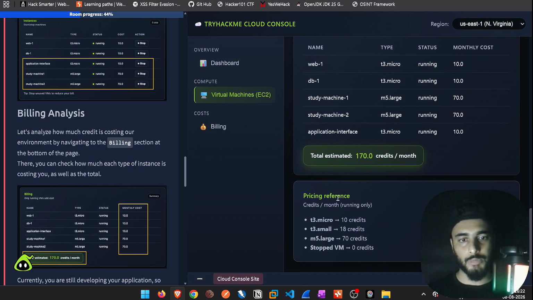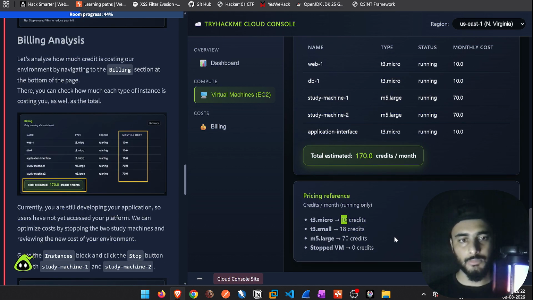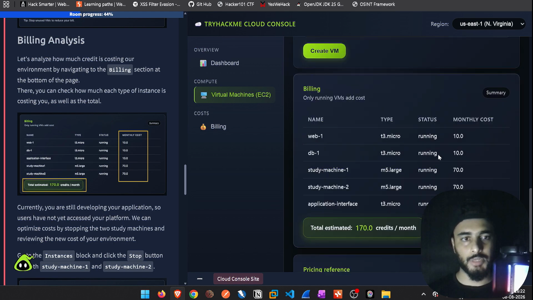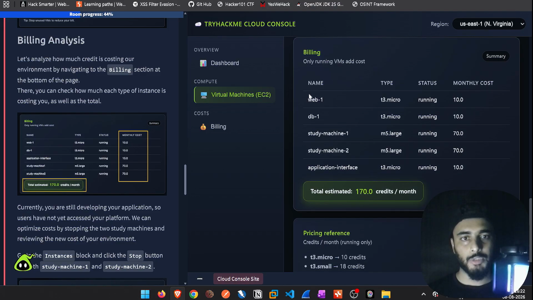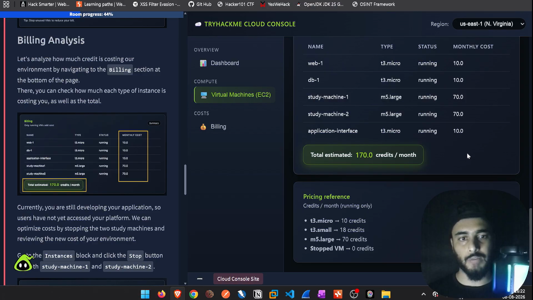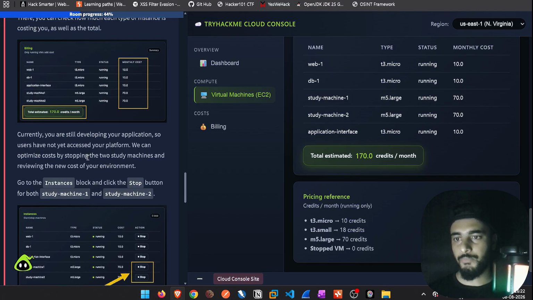So this is the bottom of the page, and it is costing us 70, 70, and 30. And the total is 170. Am I supposed to drop those? But we don't have an option, and this is 170 credits per month.